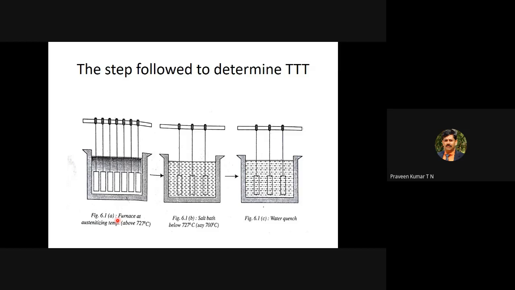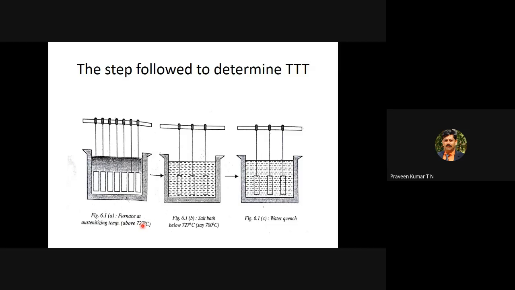Like your flame hardening, what you are doing in the surface heat treatment, you are heating only the surface of the steel by using flame, oxyacetylene flame, or some induction coil. But you have to keep the whole steel in the austenitic phase only, complete inside core part as well as outer surface, because we are going for the volume heat treatment or bulk heat treatment. Whole volume of the steel is transformed to the austenite. So that's why you have to keep it for a long period of time.